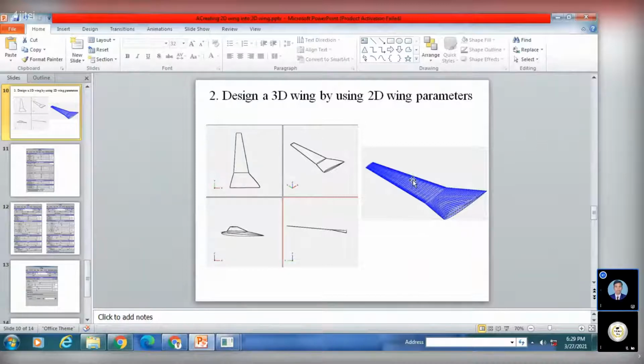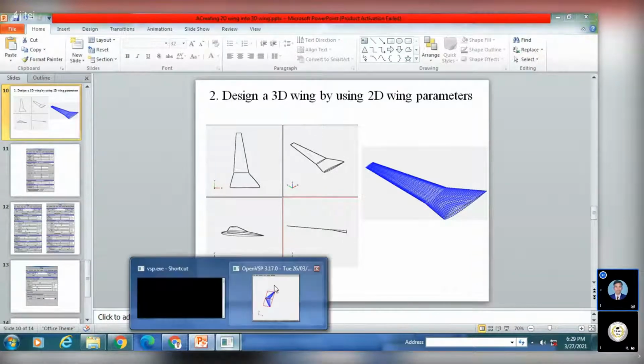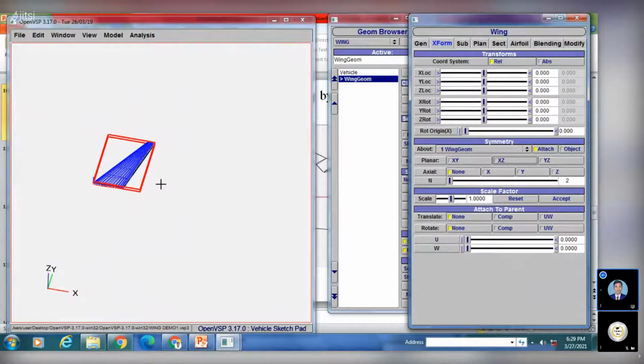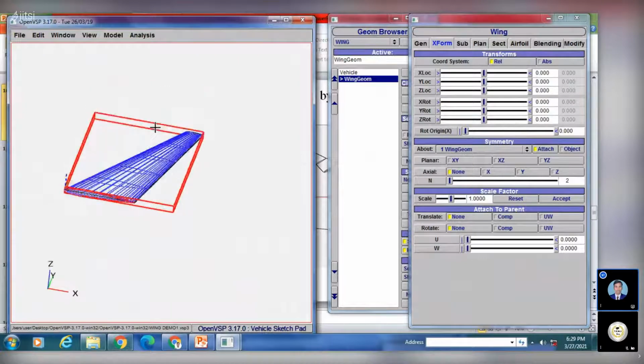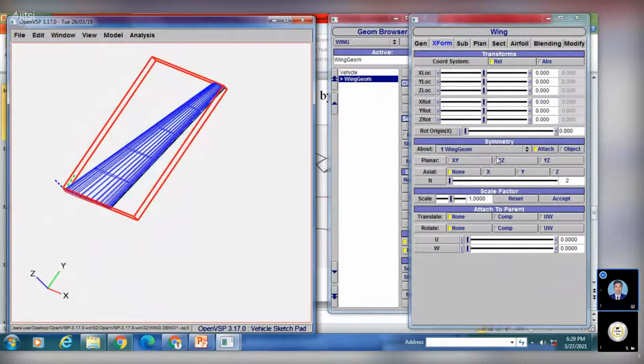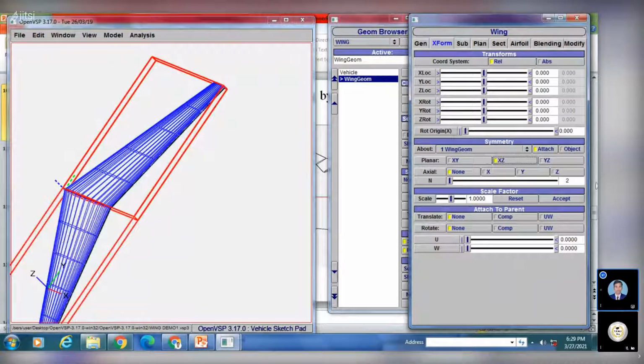Okay, so now similarly, I will do here. I'll turn off the symmetric part with respect to the plane xy, with respect to the plane xz, where we have the symmetry of this wing. I'll turn that off and keep only the other symmetry. I'll call this one the right wing, and this one is the left wing. So I don't want the symmetry one, I'll turn it off.